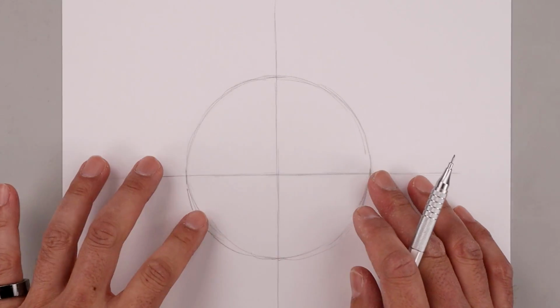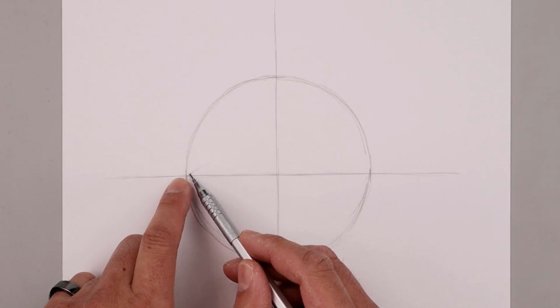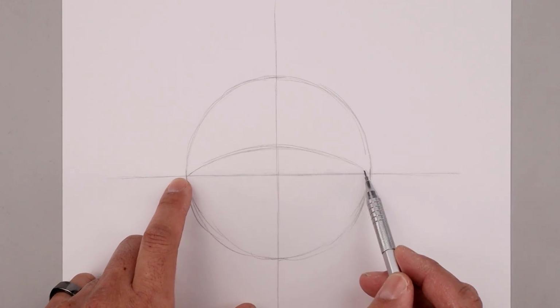Now that we have our circle and guidelines, we're going to start blocking the basic shape of the head. Let's start on the side of our circle. We're going to add a curve going up towards the top, across the muzzle, and then bend that back down.